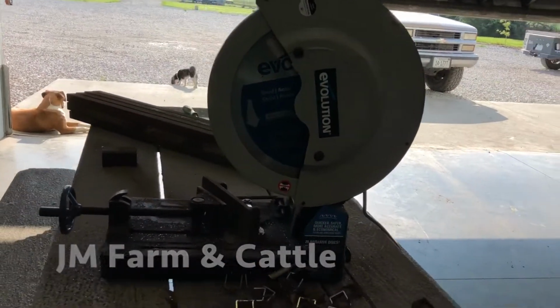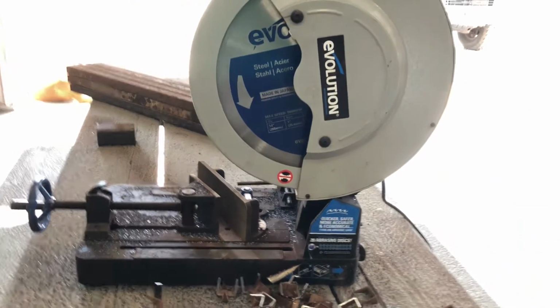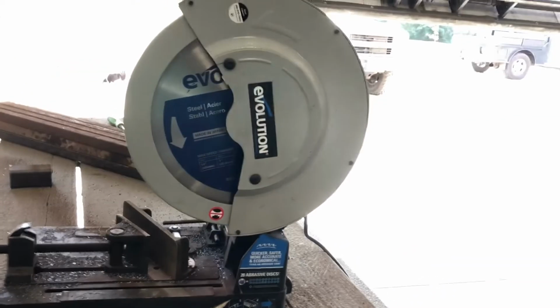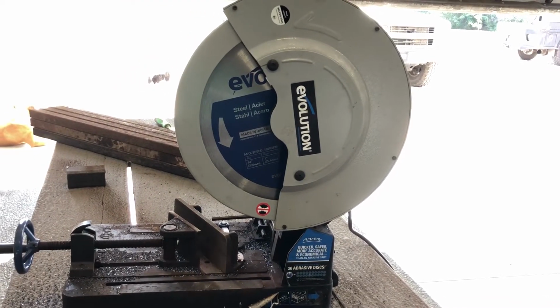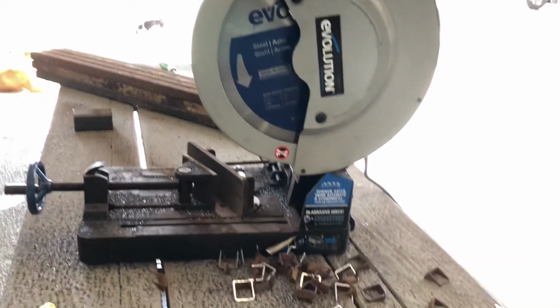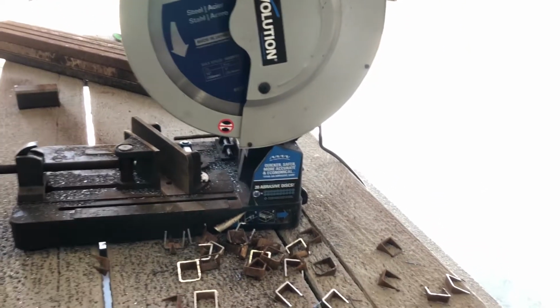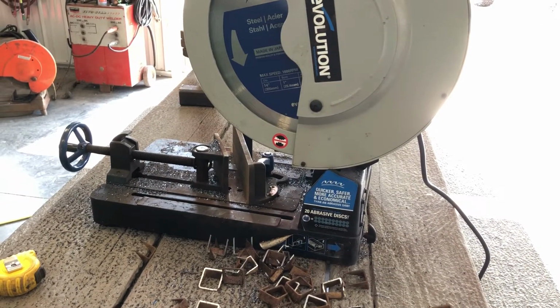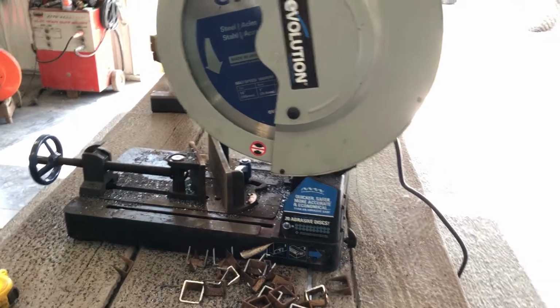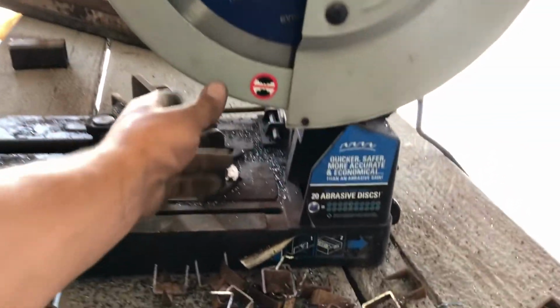Hey guys, I just want to do a demo of my new saw here. So I actually picked it up this winter. Went to Husker Harvest Days and watched one in action. Thought about buying one, I chickened out. And this winter we were doing a bunch of iron projects, so I ended up buying one. And I'm going to tell you, it was the best investment ever.